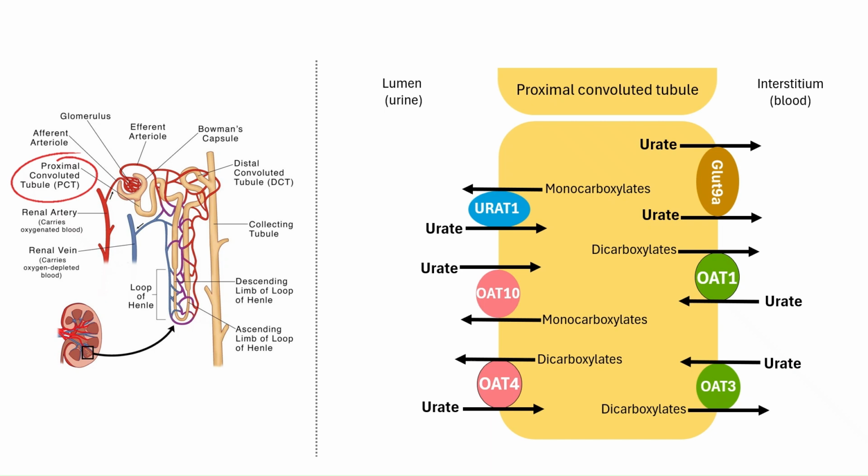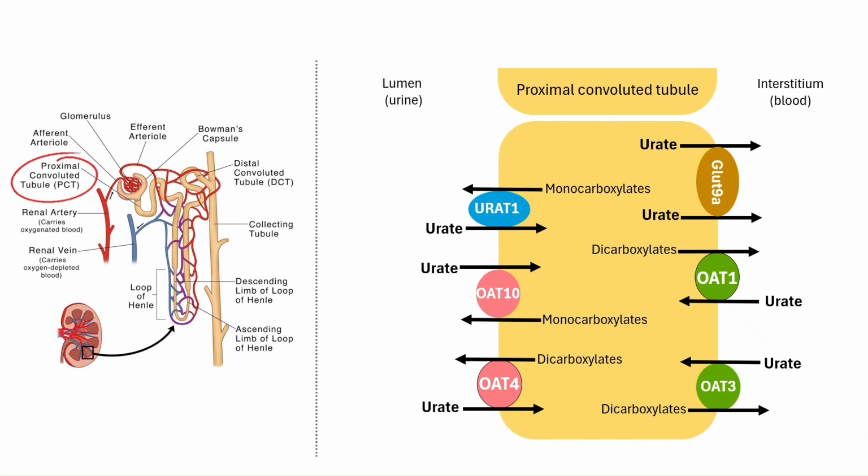On the basolateral side, thiazides enter the renal tubular cell from the blood via OAT1. Normally, OAT1 helps shuttle uric acid from the bloodstream into proximal tubule cells, in exchange for other anions. But when thiazides are present, they compete with urate for transport. This competition reduces the amount of uric acid entering the cell. So, more uric acid stays in the blood.